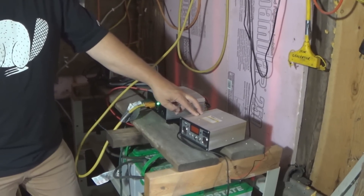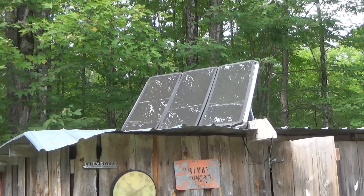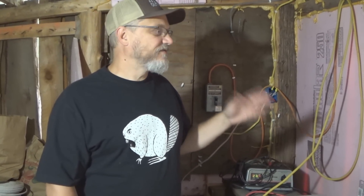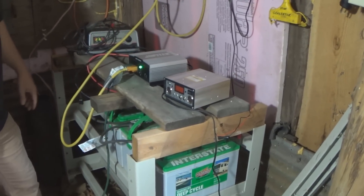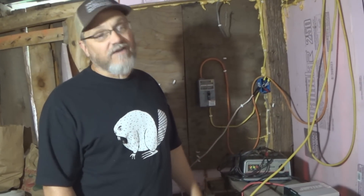We also have a small solar panel, and this is the controller for that solar panel. We'll hook this up to the batteries every time before we leave, and that'll keep a little charge on them. But when you come out here in the middle of November running lights and the TV all day long, the solar panel is not going to keep up — especially up here in the UP where we don't get a whole lot of sun in November, and with cloud cover it's even worse. The solar panel is mostly just to keep it trickle-charged between visits so we always have a little bit of power when we first get out here. So the battery bank, inverter, charger, and solar panel controller together are our electric utility for our off-grid deer camp.